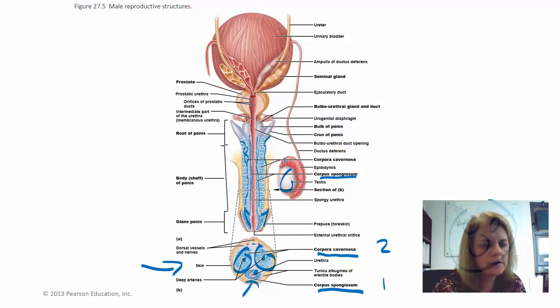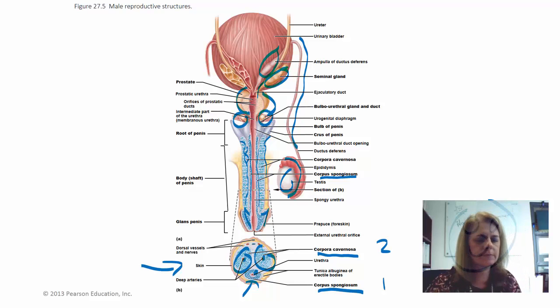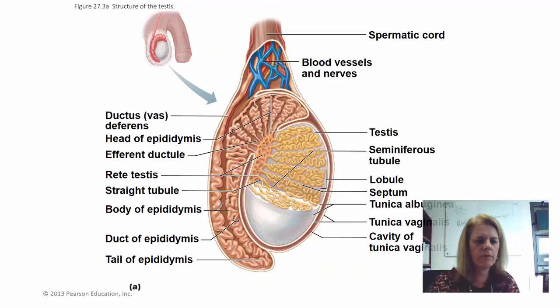Here again is the testis and the epididymis. You have your long vas deferens. Here's the ampulla of the vas deferens joining the seminal vesicle. They're going to enter into the urethra here, surrounded by the prostate gland. Here are your bulbourethral glands. Again, just a different view of the anatomy.